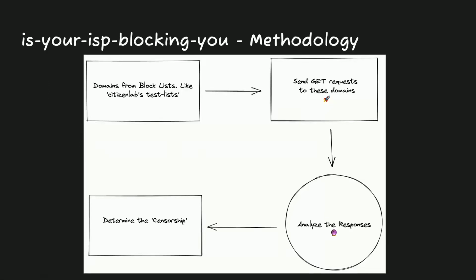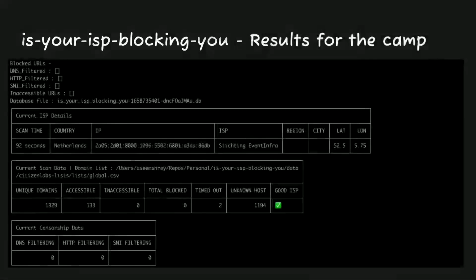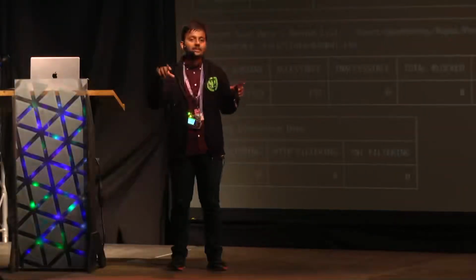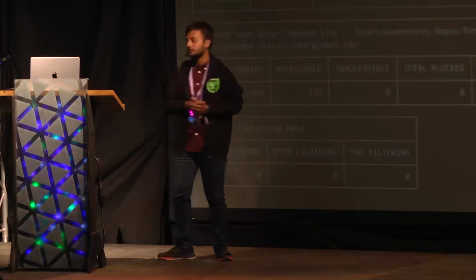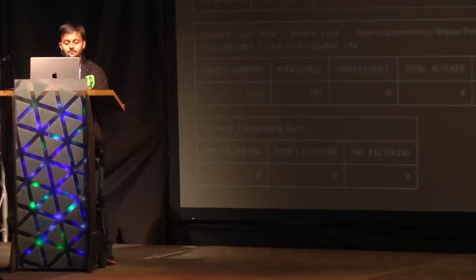So I've used the global website list, and I'll show you in a minute how you can run this. These are the results for the camp. So these are things that it does. And if you see here, in the bottom right, there's a good ISP tick. If it isn't blocking any of these, it's a good ISP. It is being determined, you can check in the code, on the basis of the DNS responses. If the DNS response is one of the ISP's DNS, then it's basically filtering that. If in the response, instead of the actual website, you are getting a notice kind of thing, then it's a blocked, censored website. If you are getting a connection reset, then it's a censored ISP. So all these things are being taken into account.